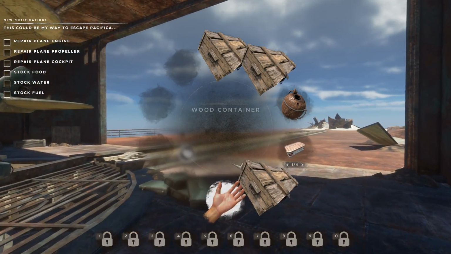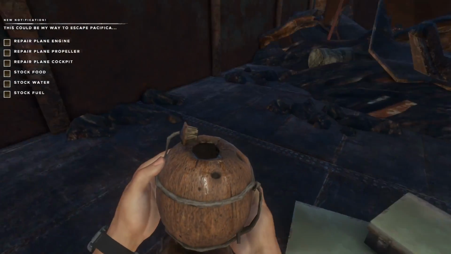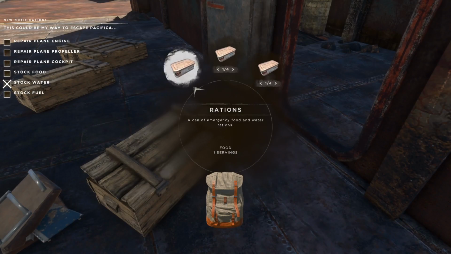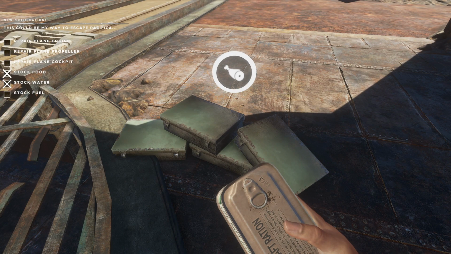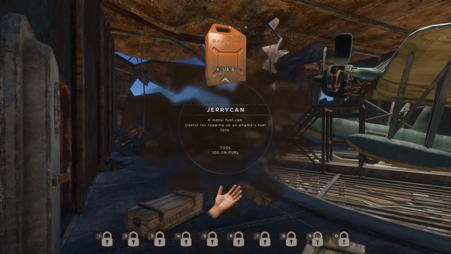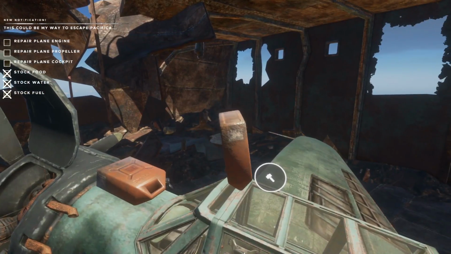So here we are with all our preparations ready. Getting the water, 10 pieces of it coming right up. There we go. Objective number 1 complete. Getting the food. I'm not entirely sure if one of these ratios is a big or a small food portion. I think it's a big one. Here we go. Food done. Our 2 filled jerry cans, which go right into the wing where the engine is, I guess, or the fuel tank. There we go. Let's leave them on the plane.